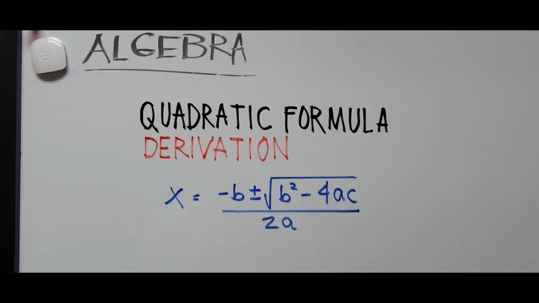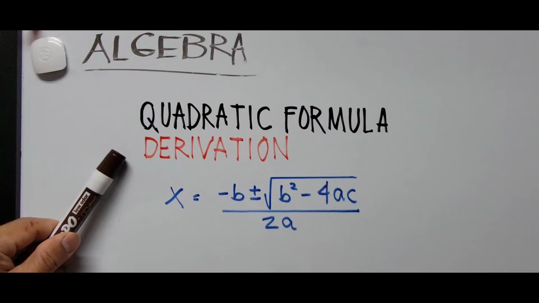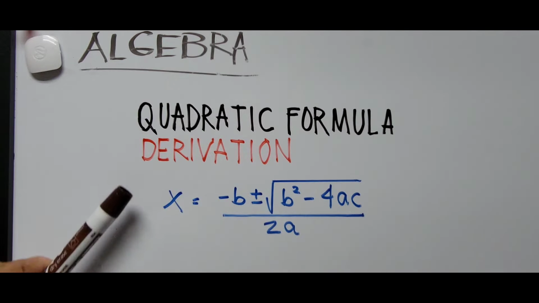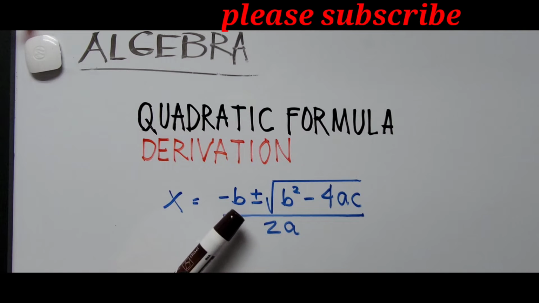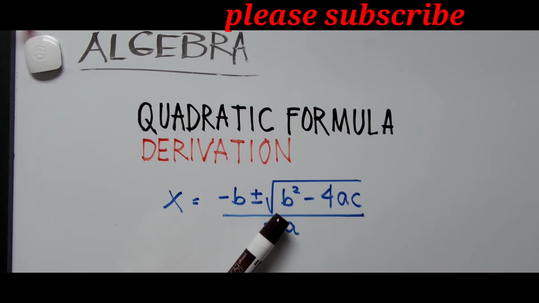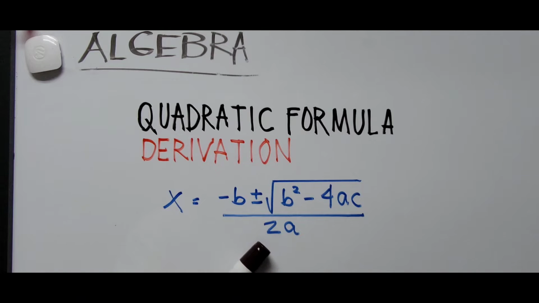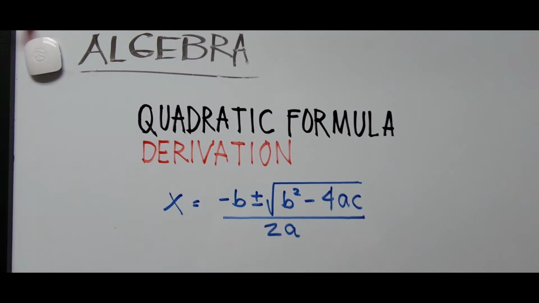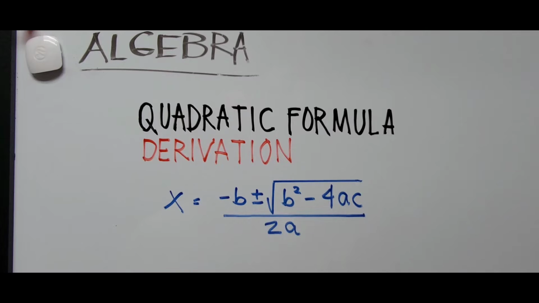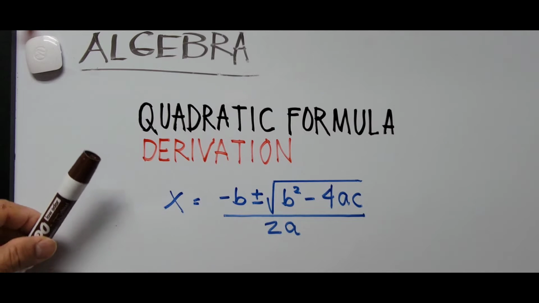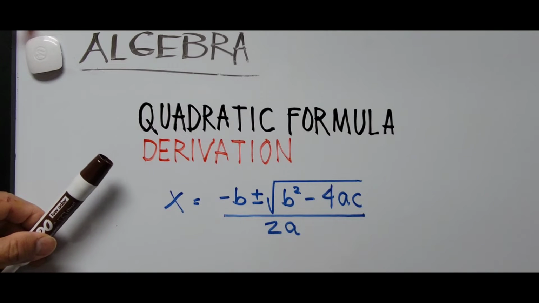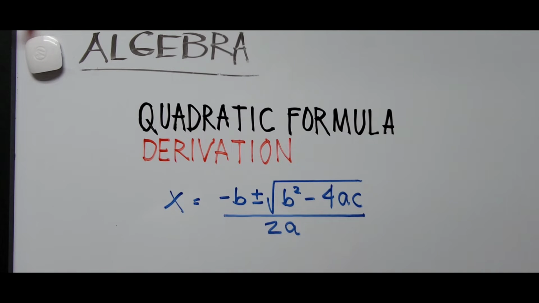Welcome to Kasyanno, EZMath. We have a new topic on the board, the derivation of the quadratic formula. x equals minus b plus or minus the square root of b squared minus 4ac, divided by 2a. We normally use this quadratic formula in school in finding the value of the variable, but it's seldom derived in school class sessions.